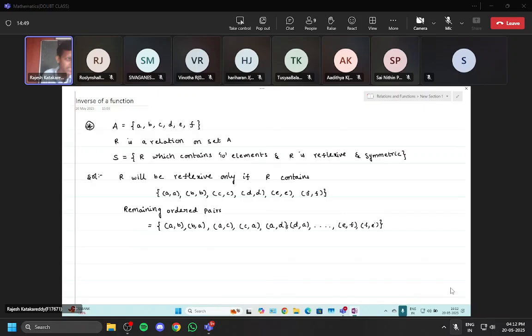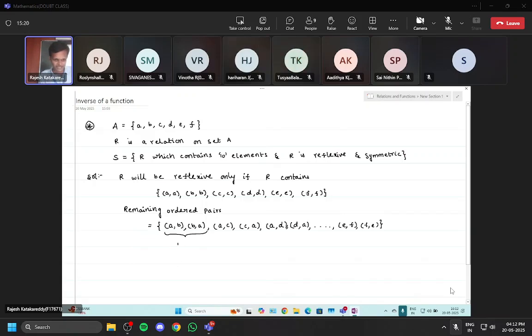If I am taking any 4 out of this 30, that relation won't be symmetric, right? A relation is symmetric if there is A comma B, then there should be B comma A. So these 2 I can take at the same time. Taking both AB and BA and keeping them in relation R is not making the relation not symmetric. It is making the relation R symmetric. Clear?